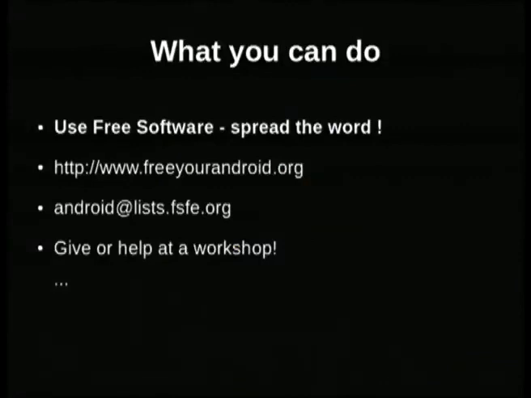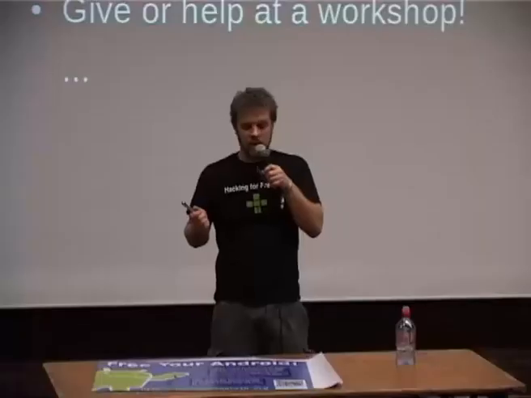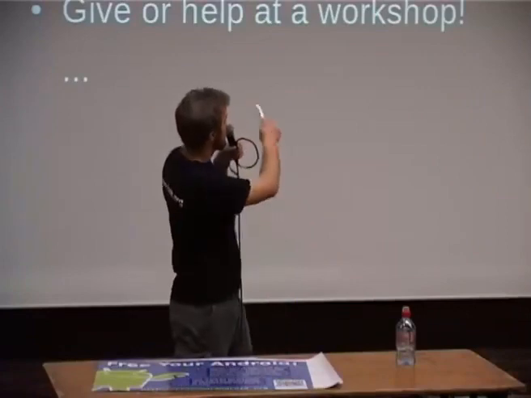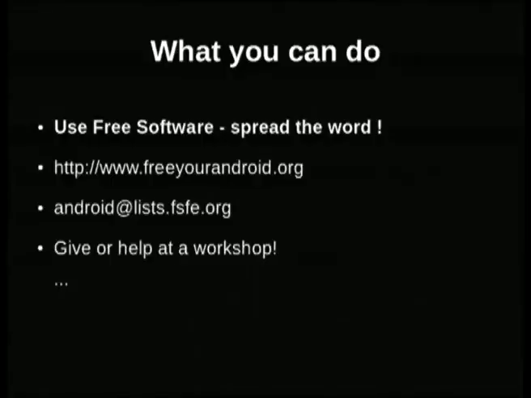Even if I repeat myself now, what you can do, of course, is use free software and spread the word about this campaign, spread the word that there is free software available. What are disadvantages of the Android system and how you can achieve more freedom with other operating systems. Here's again the campaign page, freeyourandroid.org, where you find information on how to do it on your own, how to free your phone.